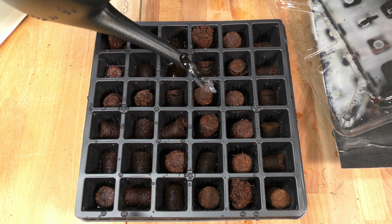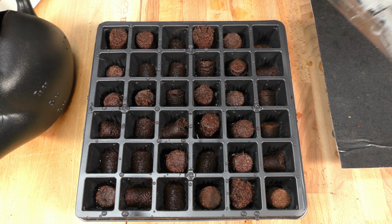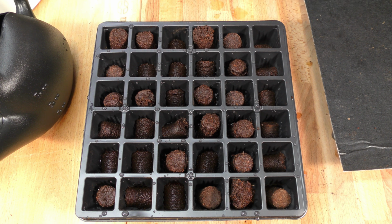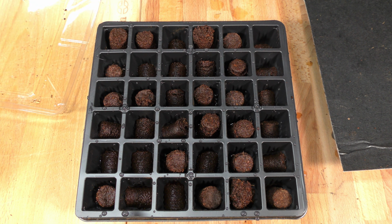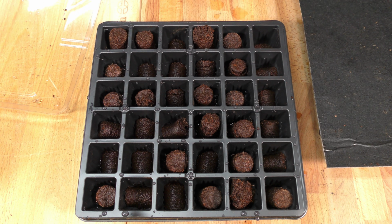So, learning experience. I've never tried one of these trays before. I've tried lots of other ways, but I've never really been very successful, I have to admit, with starting seeds in my basement. They typically end up kind of leggy, which is due to a lack of light. But, you know, we're going to try this out here. I have some solutions to those that we're going to use.